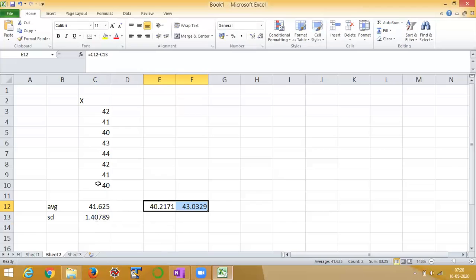If you look, one or two values will be out of this region, but most of the values will be calculated with the help of average and standard deviation. That is what the usage is. So this is talking about the sample. But with this descriptive statistics, we can also calculate what? Inferential statistics. That is what we are going to discuss.